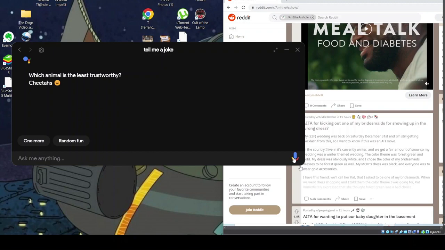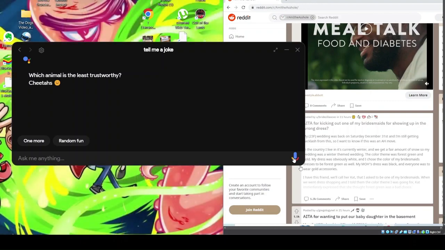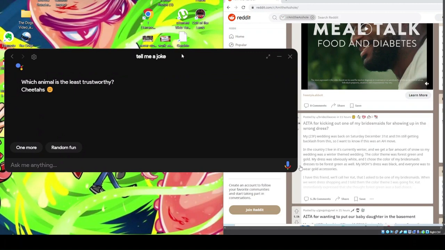But anyway, I like Google Assistant. I think Google Assistant is the most intelligent voice AI. I think it's better than Siri. It's better than Alexa. It's for sure better than Cortana. So this is something I always want to have on my computer. Basically, this is the same Google Assistant that runs on your phone, but this modified version is very similar to the one that runs on Android TV or the Chromecast by Google devices. So I'm very excited to have this on my computer now, so I don't have to use Cortana anymore.